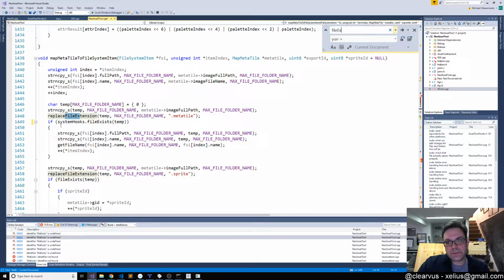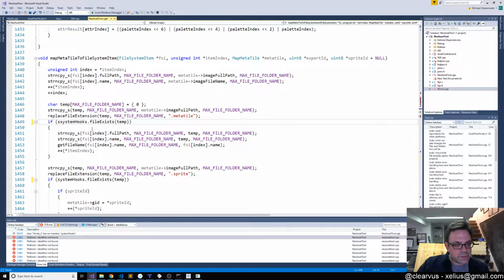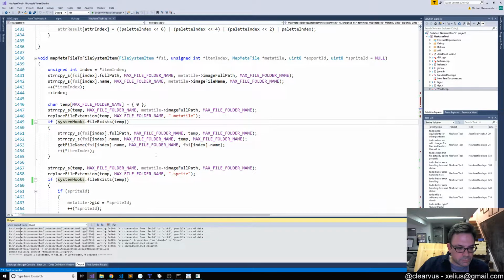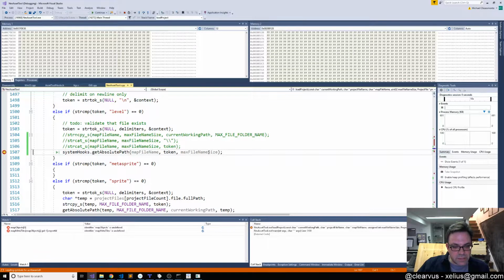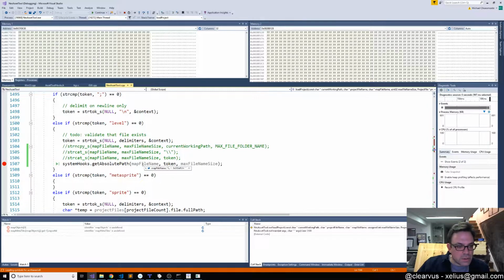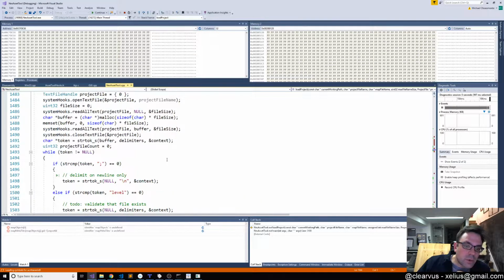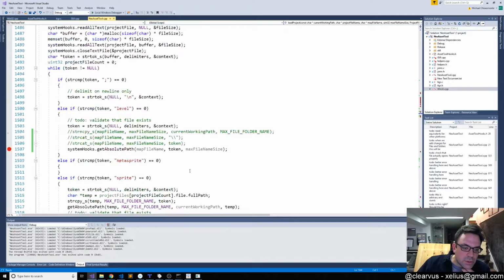So let's do this. File exists should become systemhooks.file exists. And let's replace all of them, and then this one will be broken, but that's okay. Okay, that was easy. All right, so we've got this is empty, and then the token is map1.json. And let's see what we got back. We got nothing. So why did we get nothing? Because the current working path is missing. So we still need to do a little bit of finagling here, right?